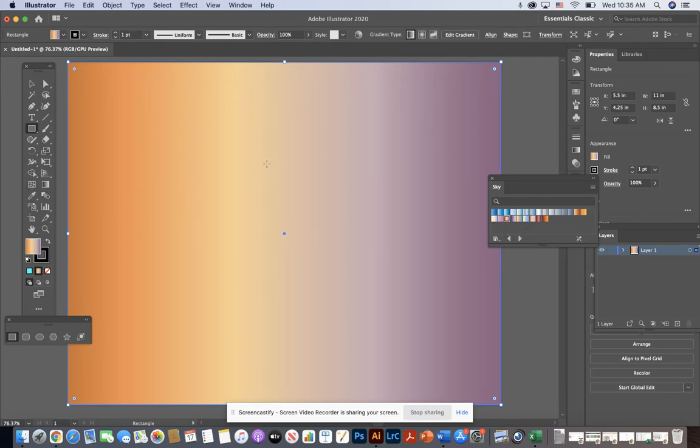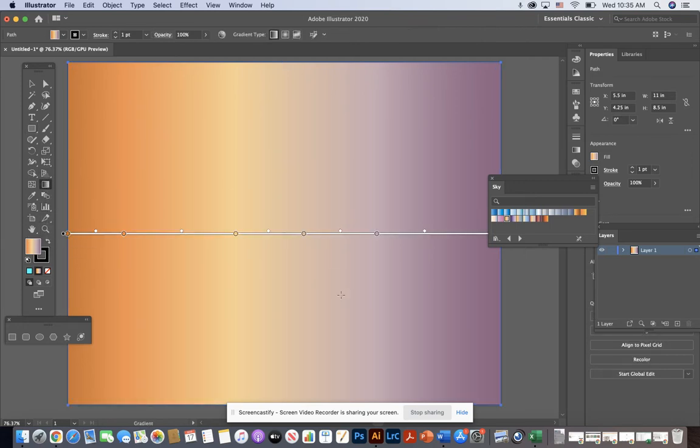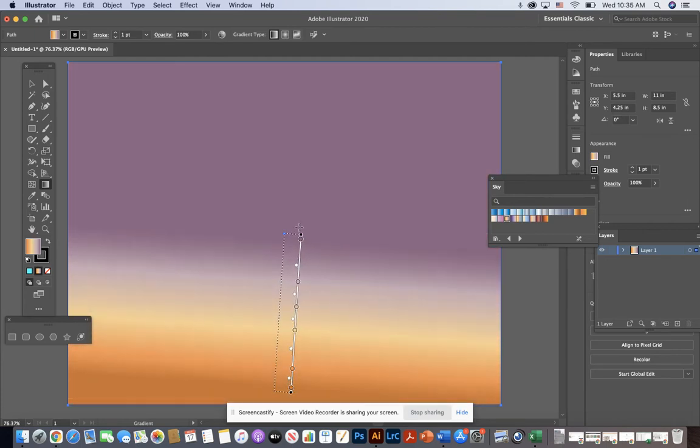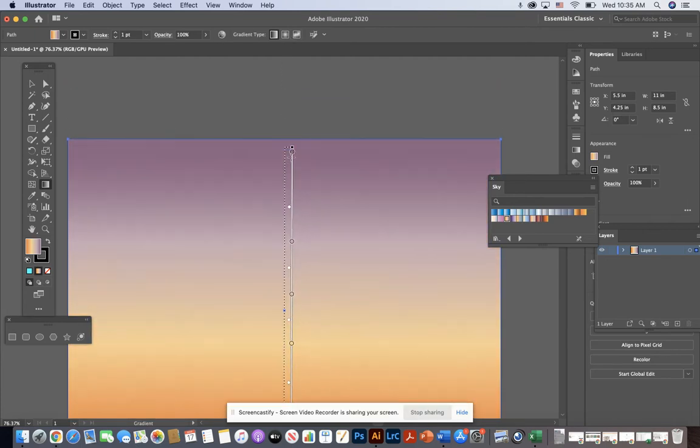Okay, from here, it's selected and it's linear, and I want it to look like it's the sky and it's kind of a sunset. I'm going to get the gradient tool, and the gradient editor bar pops up. So I could edit using the gradient editor bar. I'm going to go ahead and redraw this gradient so that it goes up vertically.